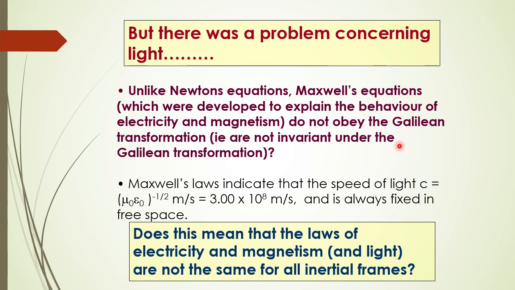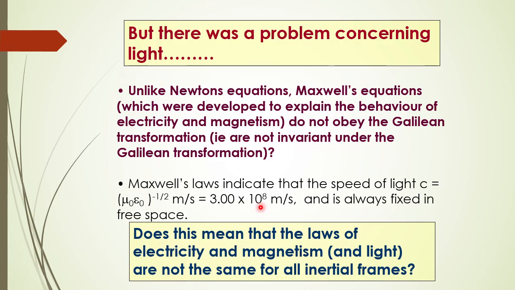However, we had a big problem, and this is where special relativity does come in. It's light. So unlike Newton's equations, Maxwell's equations explain wave behavior. They do not obey Galilean transformation. There's a speed of light c in Maxwell's equation, which is supposed to be 3 times 10 to the power 8 meters per second. And this speed of light comes from two constants, mu naught and epsilon naught, which you will learn in J2. One is basically the constant associated with electric field strength. The other is the constant associated with magnetic field strength. So basically light is electromagnetism, correct? So these two constants give us the speed of light.